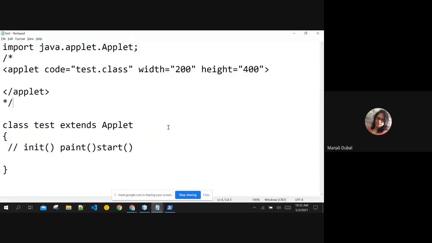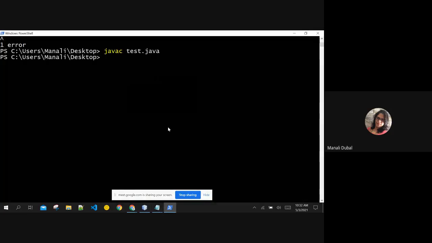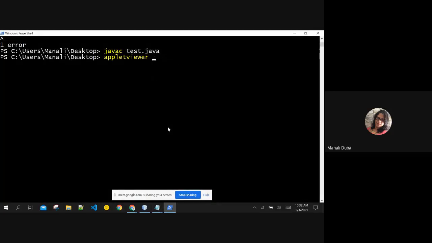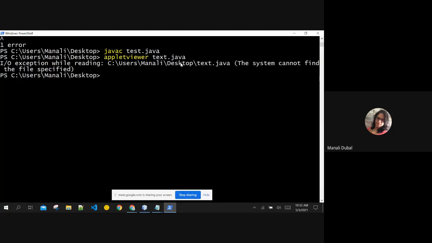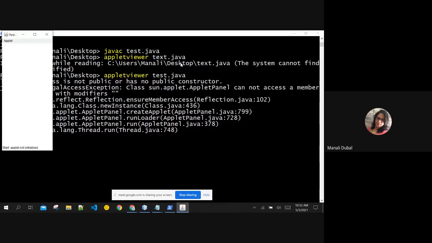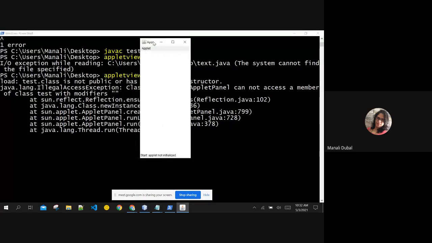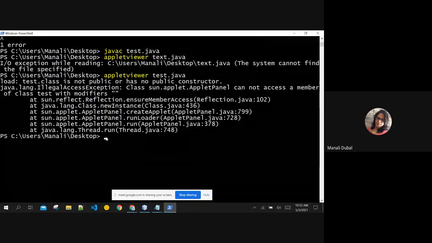Applet viewer knows it has to find the applet code. So if I use applet viewer and now I type my file name along with the extension, which is a new thing for you because you were not writing extensions when you ran the file in the previous case. Here you are mentioning the extension of the file also. When you press enter, oh, it is not a text, it is test.java. Yes. Then again it creates the applet in the same way. It is still loading it, and once you close it, it is going to terminate the application.